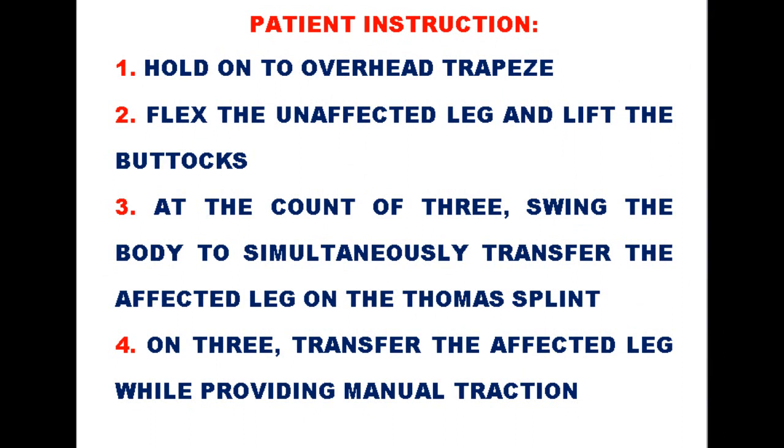Instruct the patient on the following. Hold on to the overhead trapeze, flex the unaffected leg and lift the buttocks, and at the count of three, swing the body so that we simultaneously transfer the affected leg onto the Thomas splint. At the count of three, transfer the affected leg while providing manual traction.